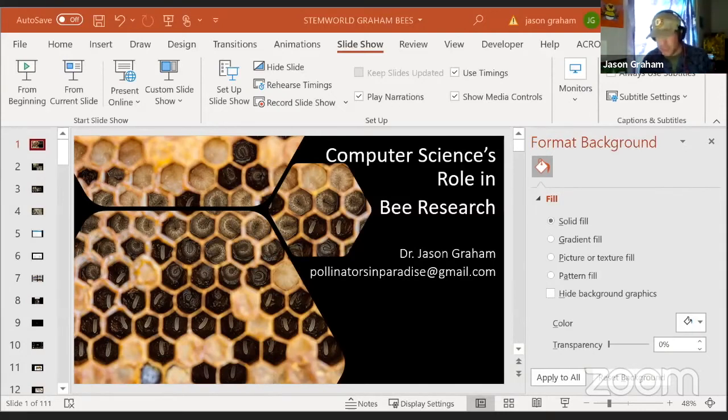So first of all, this is me getting started learning about bees at University of Florida. I took a class for the fun of it, actually at University of Delaware, and got into entomology, which is the study of insects. I took a beekeeping class, did well in it, and then ended up getting an invitation to do my master's at University of Florida. So here I am at my master's at University of Florida, and I'm beekeeping.